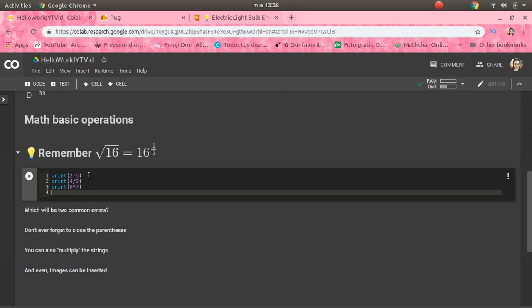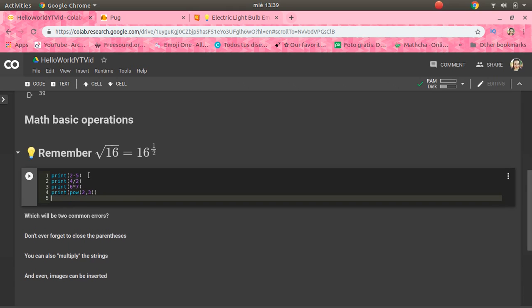What about raising to a power? The first number is the one that you will be raising to a certain power, and the second argument of this function is the number that you want to be in the power. For instance, I want to raise 2 to the power of 3, and I have to write down the numbers in this order. And after that, I'm going to use pow, but using it as a square root.